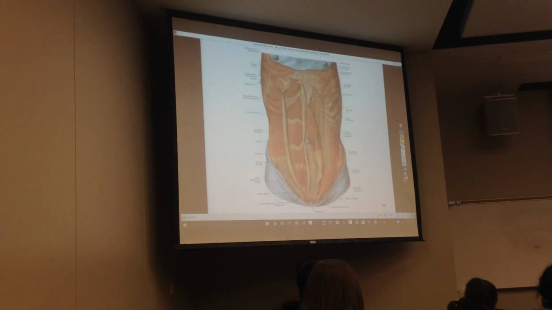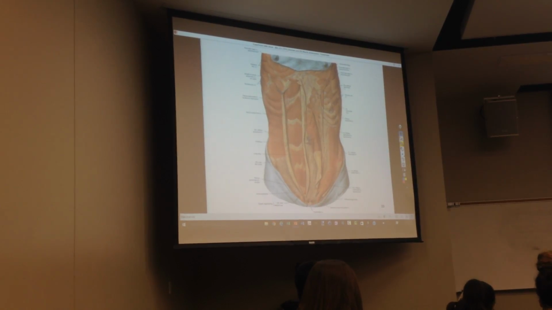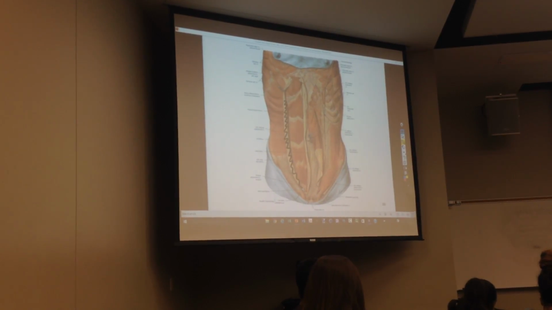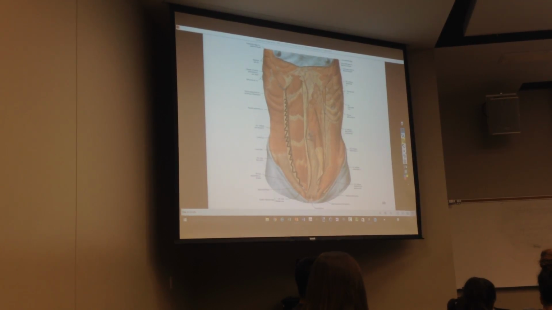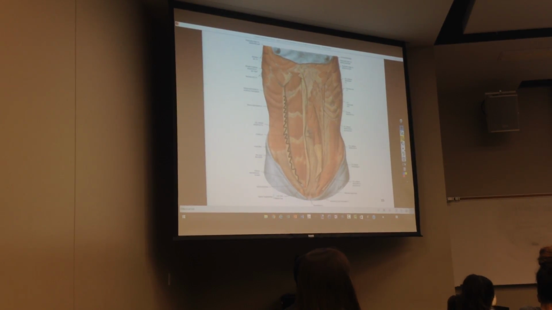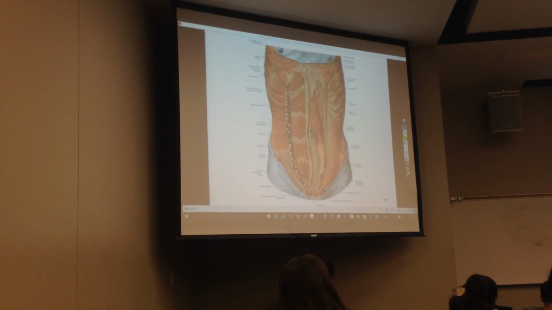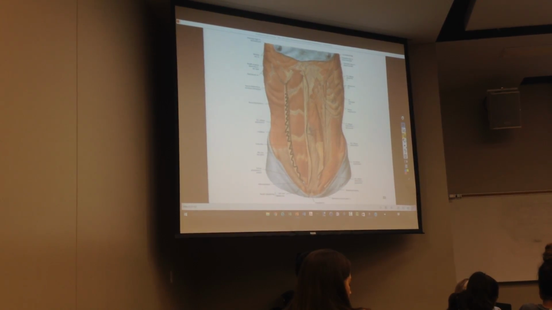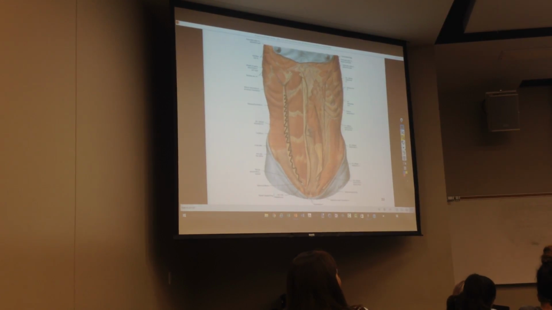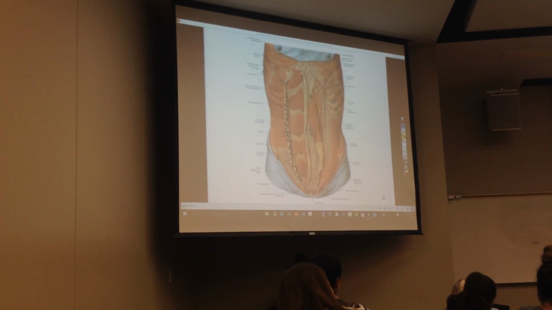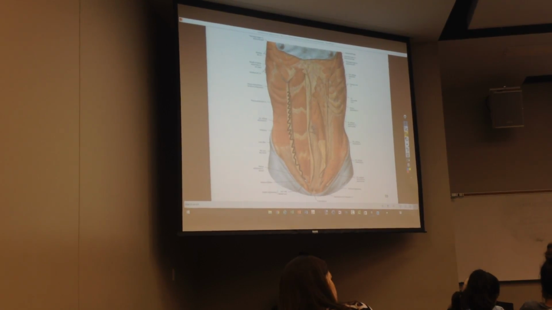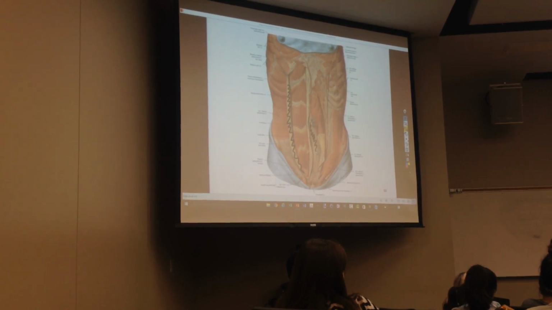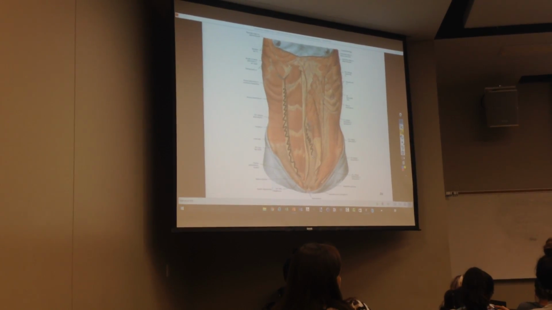Now, what you'll see is, if you actually dissect away, you can see this stuff here. That's the rectus sheath, because when you first do a dissection and you skin somebody, or a cat, whatever, person, cat, a mammal, you don't actually get a good view of the rectus abdominis muscles, the actual muscle belly. What you'll see is the rectus sheath, okay? Now, if you start to dissect everything away, then the next thing you'll see is there's actually going to be some of the sheath material deep to the rectus abdominis as well, okay?